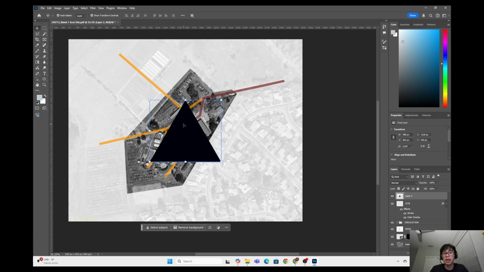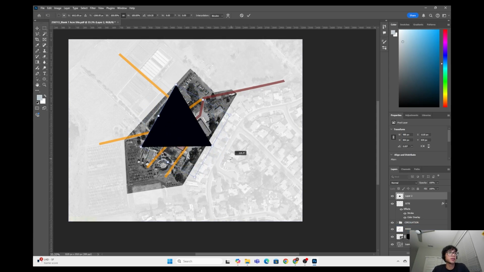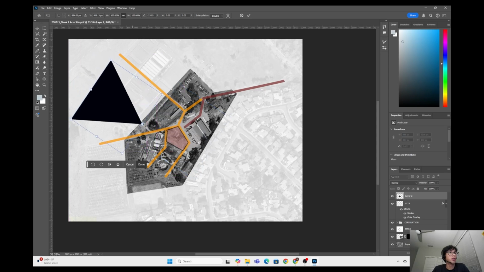So with a view shed, it's kind of interesting because you're seeing it almost in a triangular view. So we're going to rotate this and position it along here. Maybe make it a little bit thinner.